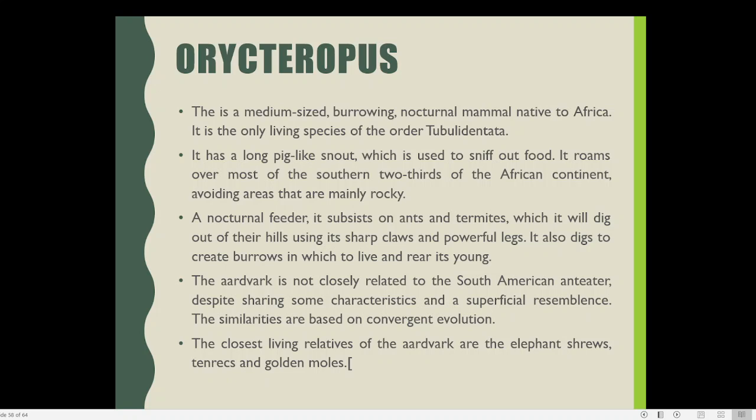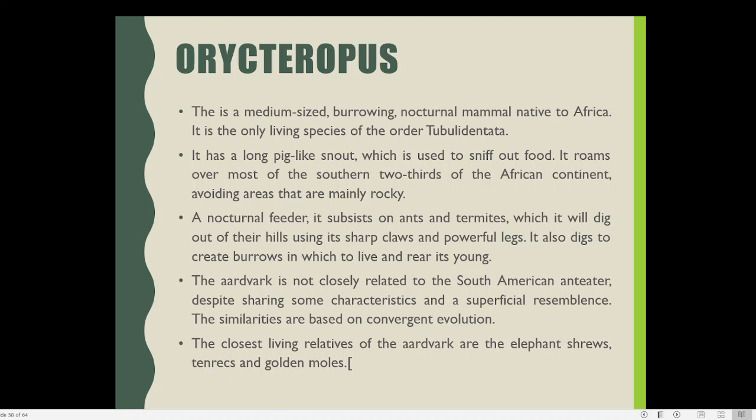Here you can find another case, where the body shape of a dolphin, the body shape of a shark, and the body shape of a fossil reptile are all similar because they are all living in water. When an animal is living in water, it will develop characteristics or adaptations suitable for that. Here also we are seeing the same kind of feature. The South American anteater as well as the African aardvark have the same kind of living and feeding habits, and because of that their shapes are also similar.